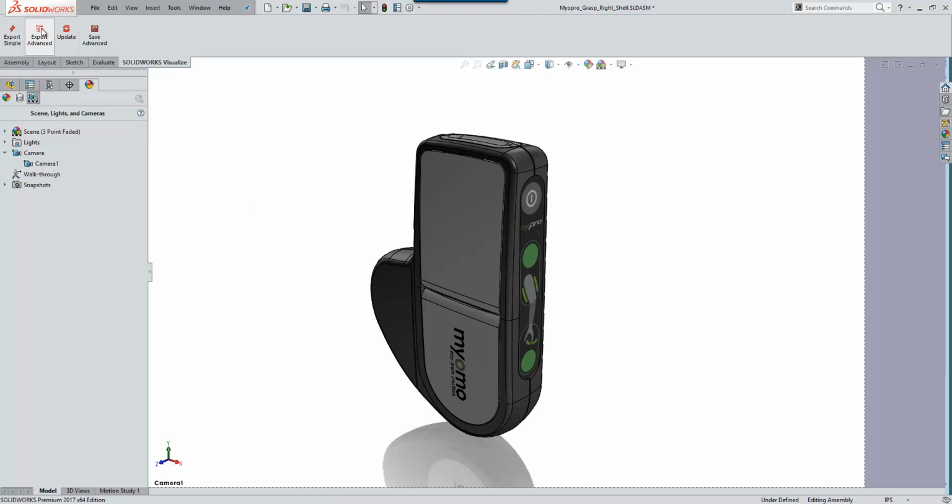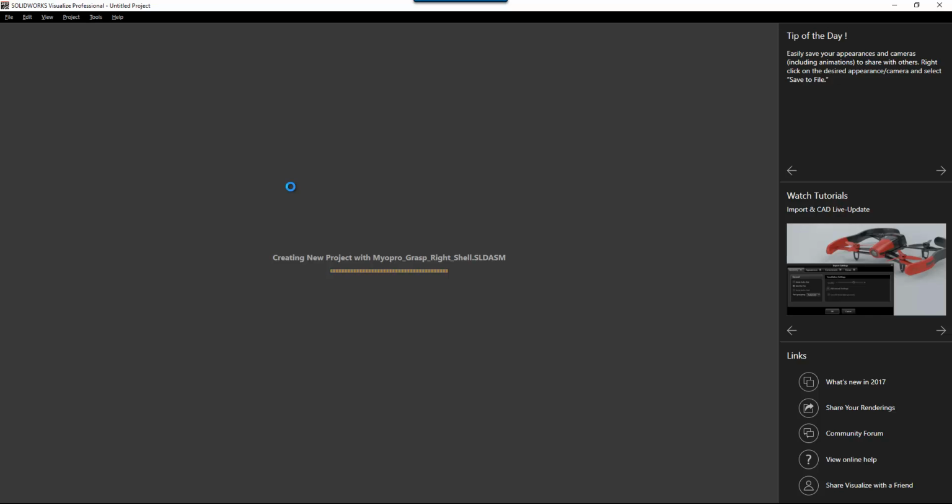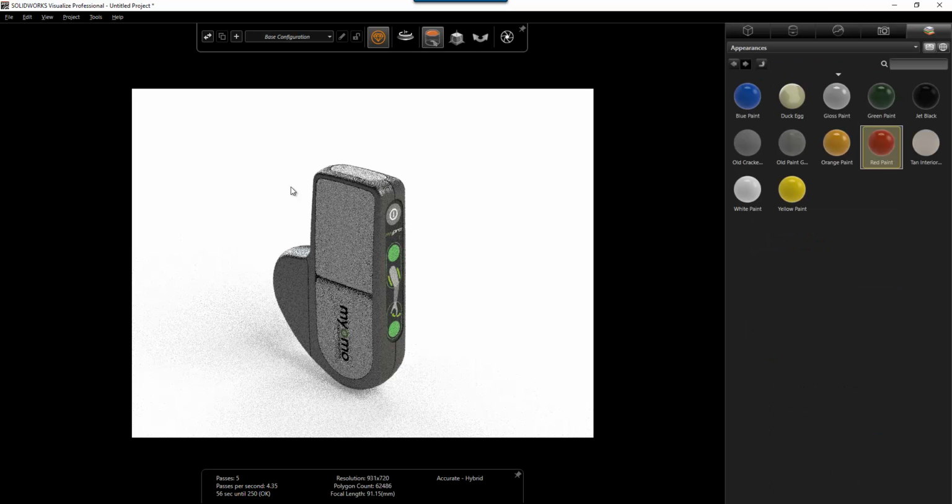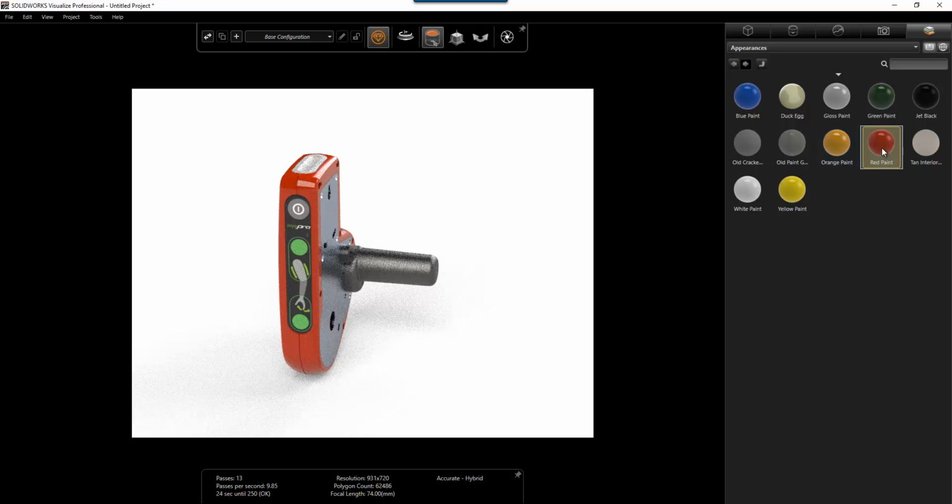This differs slightly in terms of how it organizes the appearances, but another point to note is that if you have any motion studies included within your SolidWorks assembly like we do here, we can copy these across to Visualise if you're using Visualise Professional. Visualise Standard doesn't include an animation option, but Visualise Professional does. So here I'm just going to say OK, and it's going to create me a new project using the Export Advanced option. Now if I do the same operation, dragging and dropping the appearance, you'll see the appearance grouping is slightly different. It uses individual part components to organize how the appearances are applied. So again here, I'm just going to recolor all those objects so we can see that.